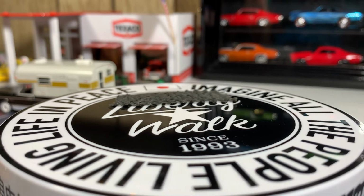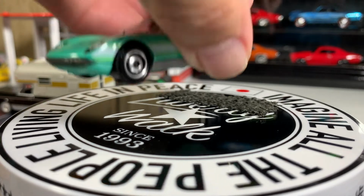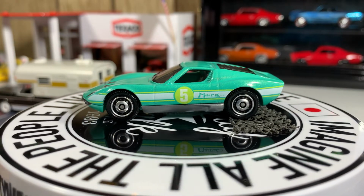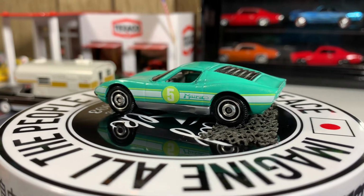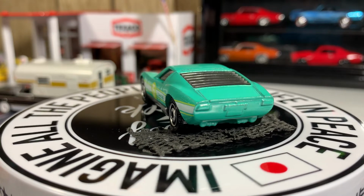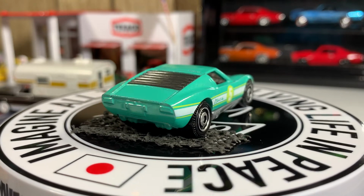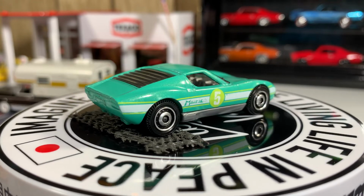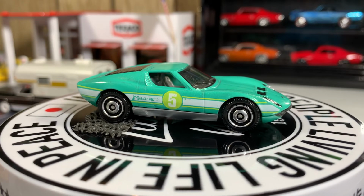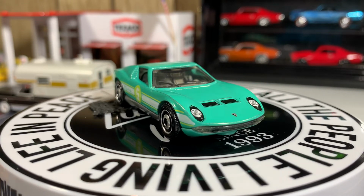Lamborghini Miura, and this is a 1968 from Matchbox, and this is my favorite Lamborghini of my collection because I love this body style. Really nice, but no tampo work in the back, but the front it does. It's great looking casting. I love the color.